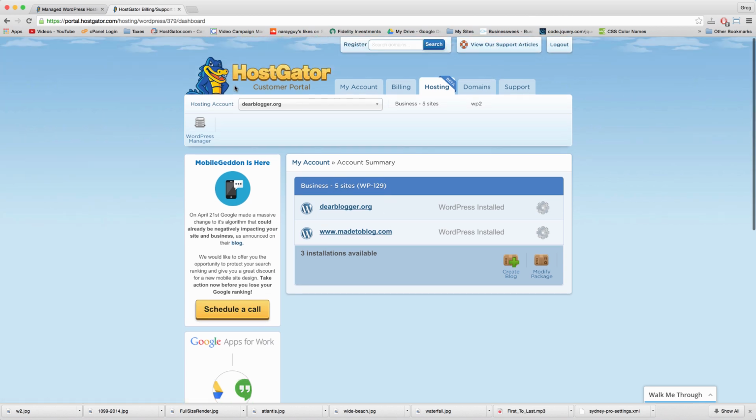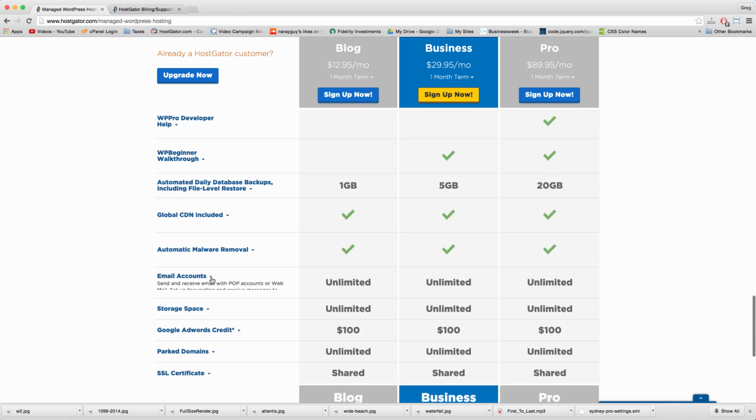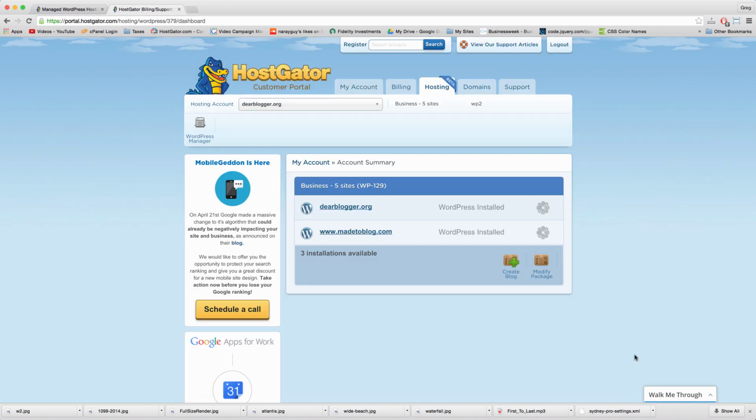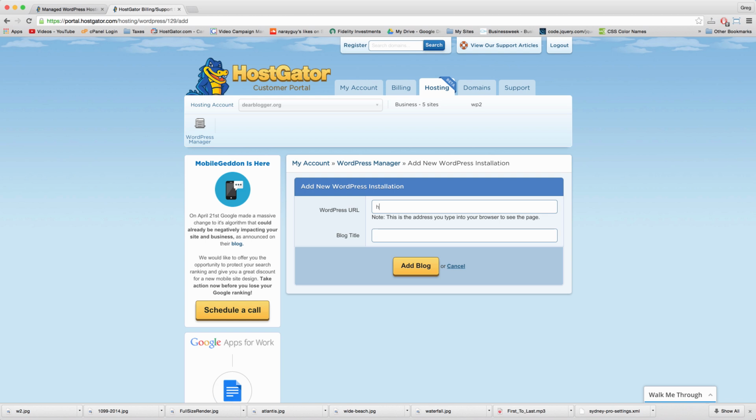All right, so I have 2 out of my 5 sites created. I can have 5 with this middle column right here. You can also click these little drop downs to learn more. And to show you the increased speed, security, and simplicity, I'm actually just going to create another blog, because I have 3 left that I can make, and I'm gonna set up an address for an existing website I run called NaraiGuy.com. I'm just gonna call it NaraiGuy. This is a nickname site that hosts dummy websites for other YouTube videos. And now I'm just gonna click add blog and have to remove the prefix right there, and then I'm going to add blog again.